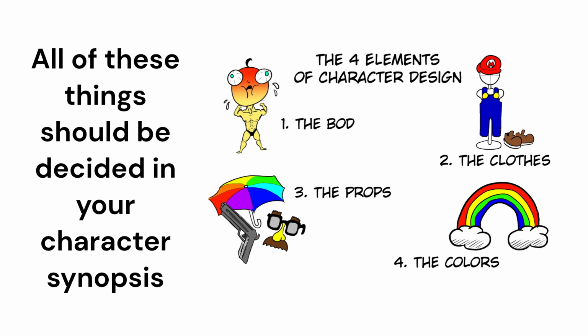All of these things, meaning character design as a whole, should follow a sort of blueprint you've created for the character before designing them. This blueprint I'm talking about is your character synopsis, description, character sheet, etc. Whatever you want to call it, it's basically your plan for the character and where they fit into your world or story. In a future video, we'll talk about creating this blueprint for a character. I've got a cool character sheet template that I want to share with everybody. However, let it be known that in most cases, you should have written out a character synopsis before attempting to design them, as the information therein should inform these 4 elements of your design.